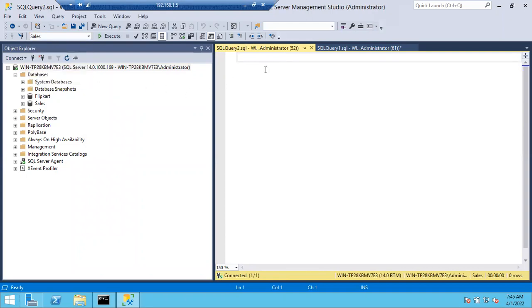Right, I want to create what, guys? Table. So what is the keyword for creating? Create table. I want to create a table. Of course, each object will have a name, right? Table name is sales. Now, tell me what columns you want to include. I want to include bill number.